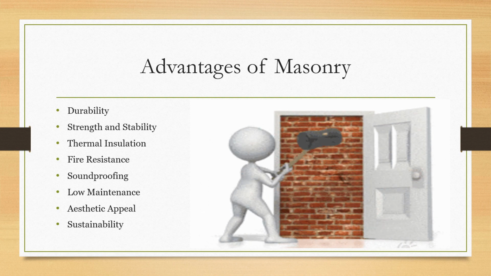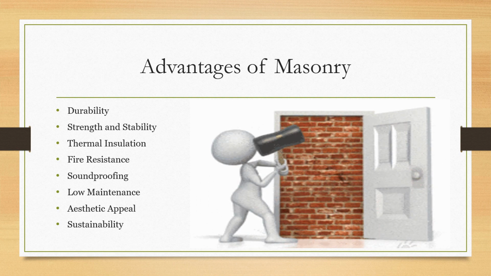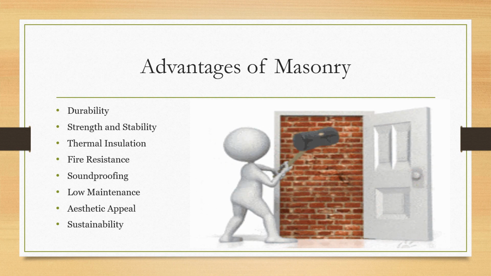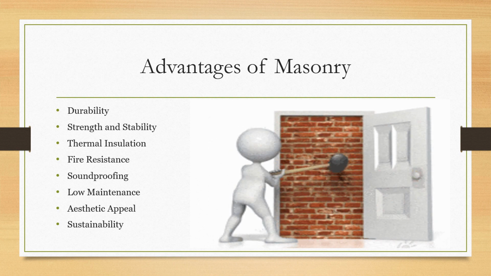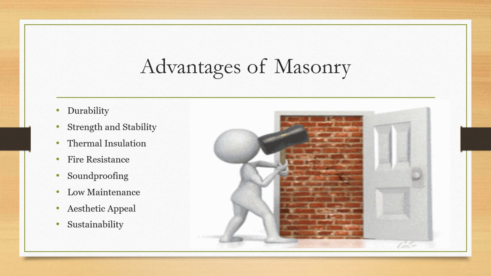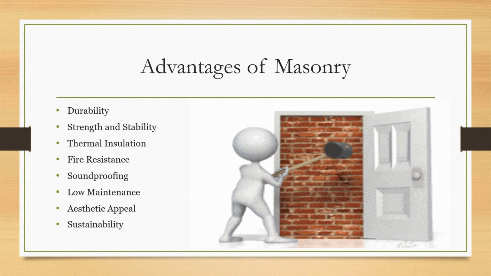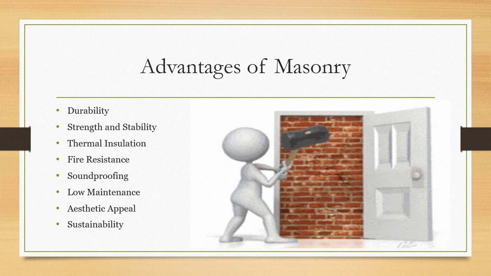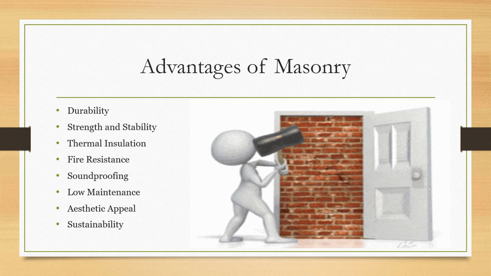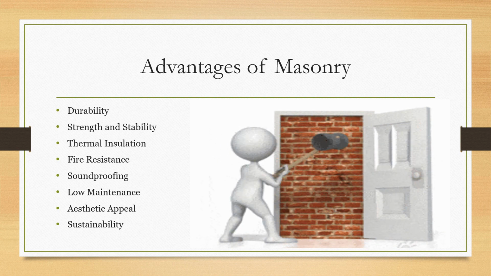The next is aesthetic appeal. They provide a timeless and aesthetically pleasing look to buildings. The variety of textures, colors, and patterns available in masonry materials allows for creative and visually appealing designs. The next is sustainability. Many masonry materials are sourced locally and have a low environmental impact. Bricks and stones are natural and abundant resources, and the production of concrete blocks can utilize recycled materials.